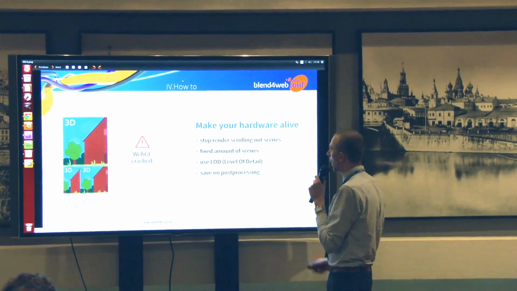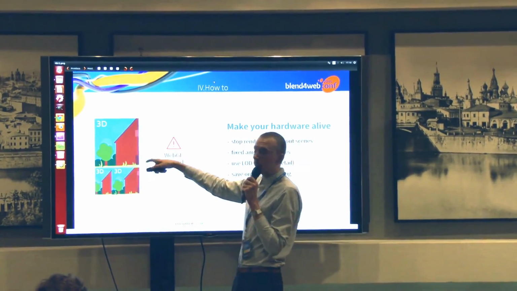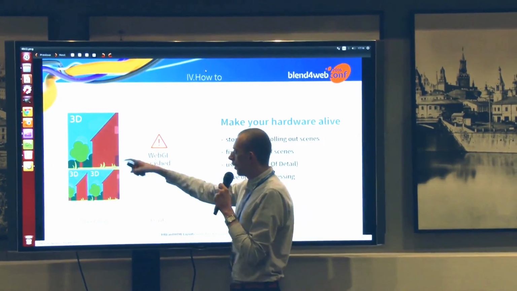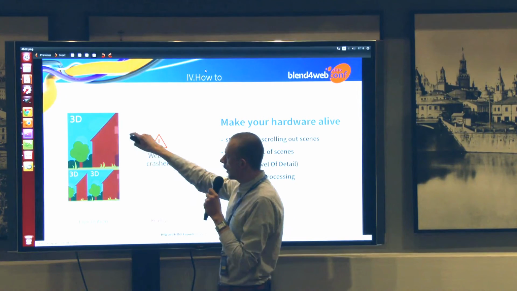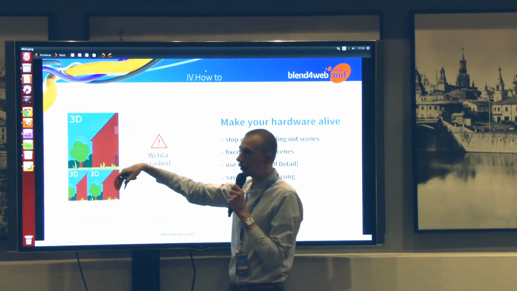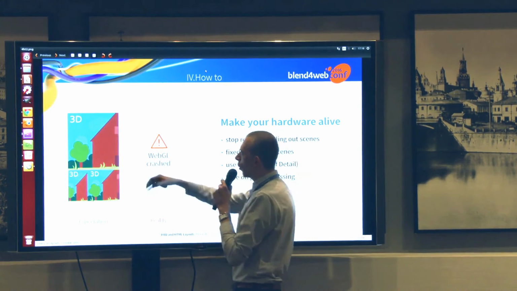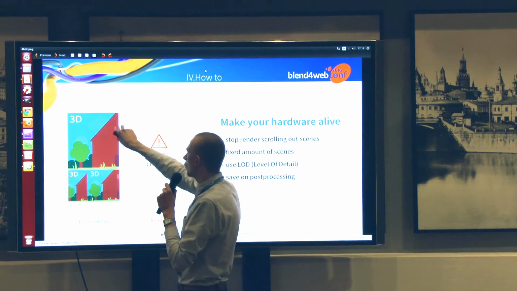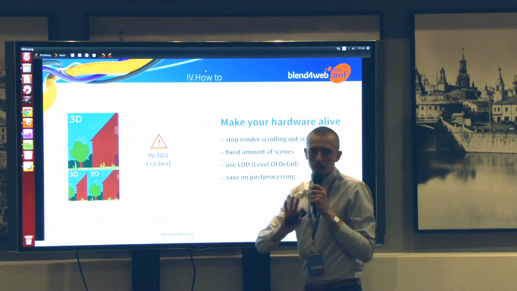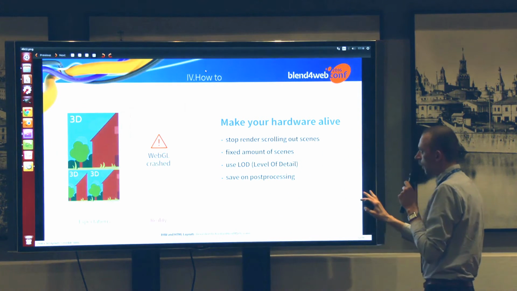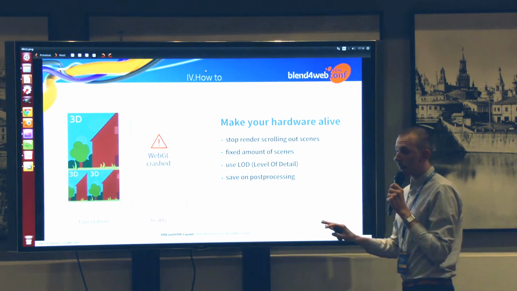First, stop rendering for scrolled-out scenes. For example, you scroll down and this scene is vanishing to the top. When it goes past the edge of our screen, you can disable the rendering of it.